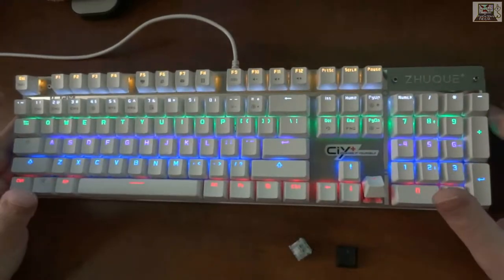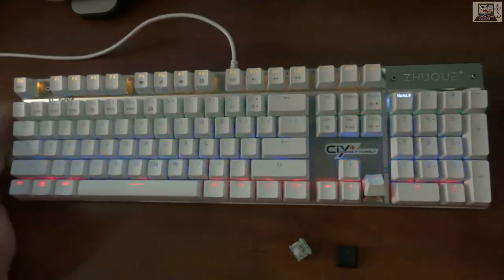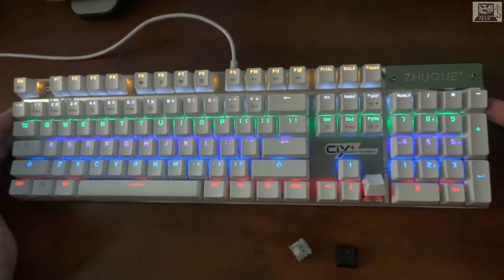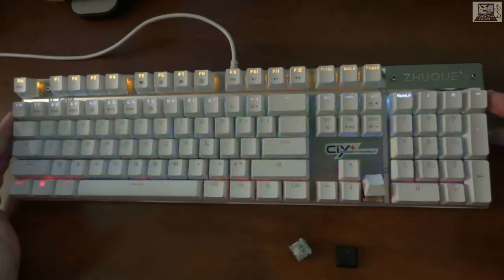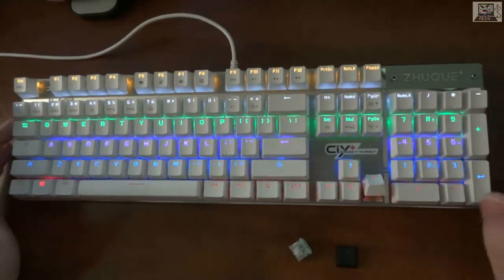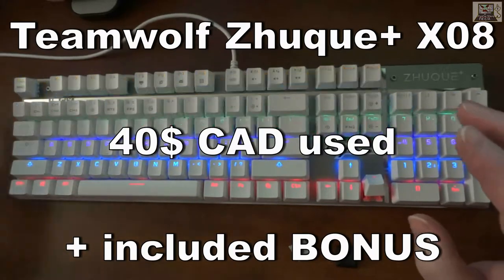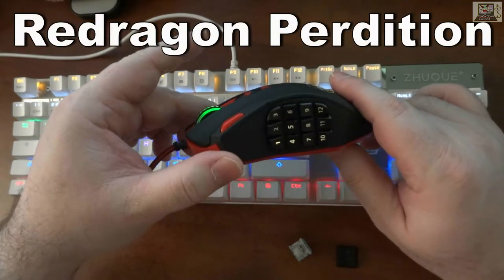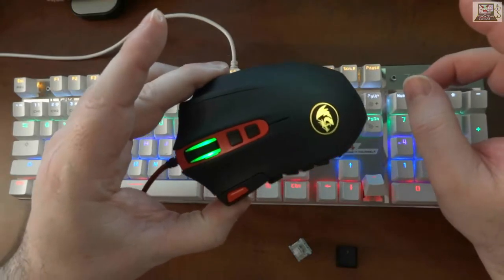So what's the build cost of this whole thing? Well, first off, we got the Zhuque keyboard, which is a 2016 keyboard that I got on the Facebook Marketplace used for $40. And for $40, I got a bonus Redragon Perdition mouse. Look at that. Probably never going to use this. But I'm going to use the keyboard.